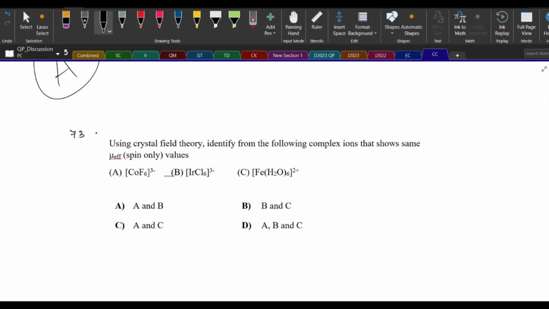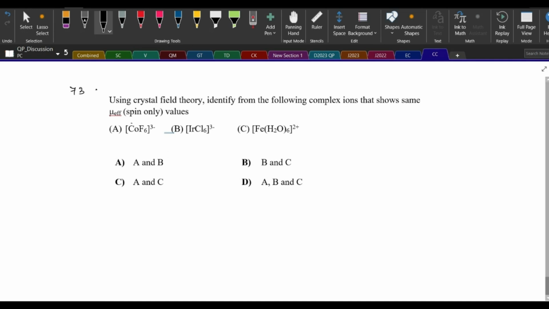Yes, so over here, cobalt plus 3 oxidation state, CoF6. So it's going to be high spin, even a marker the top. t2g 1, 2, 3, 4, 5, 6. It comes like this. Fluoride is weak, cobalt plus 3 is an exceptional case. There are 4 unpaired electrons here, right? So this is A. What about iridium?